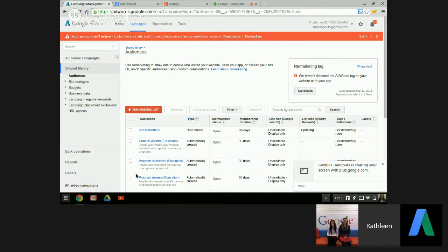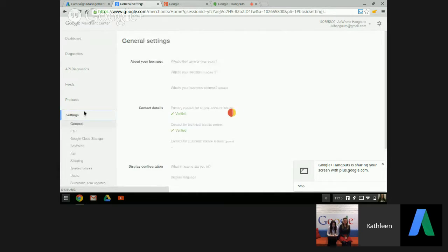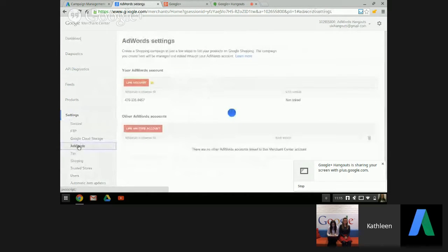Now, in order for us to get this detail, you're going to have to make sure that you link your Merchant Center account with your AdWords account. This is really, really simple, really quick. So I'm just going to do a very fast demonstration of how you would actually complete this linking. Firstly, all you would have to do is navigate into your Merchant Center account. In here, we just navigate down to the settings, click on AdWords. And again, all we'll have to do here is link your account and pop in the customer ID. This is instantaneous. A really common question we get is, can we do this from the AdWords side of things? You can't. So just make sure that you link up your Merchant Center to your AdWords account via the Merchant Center settings tab. Perfect.